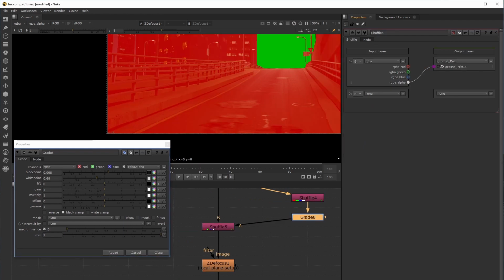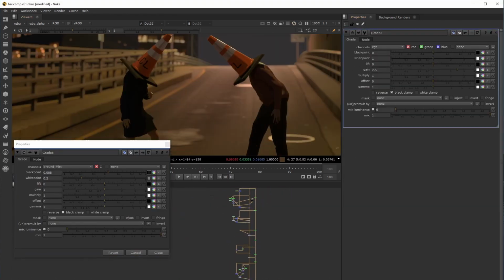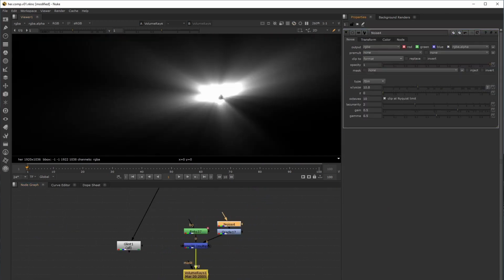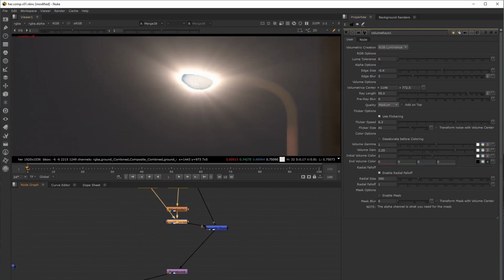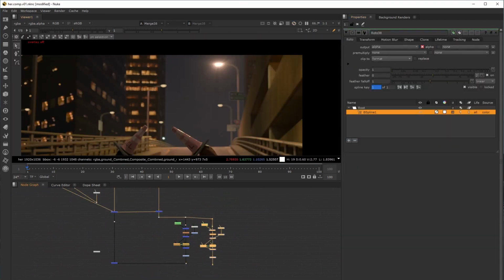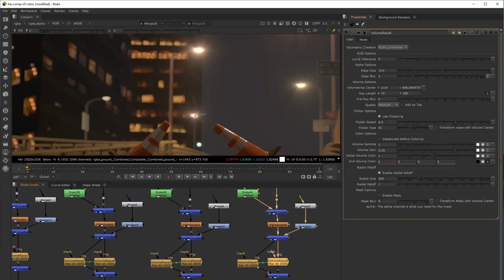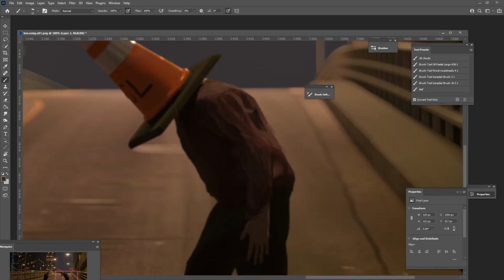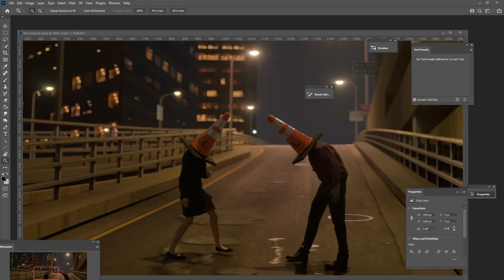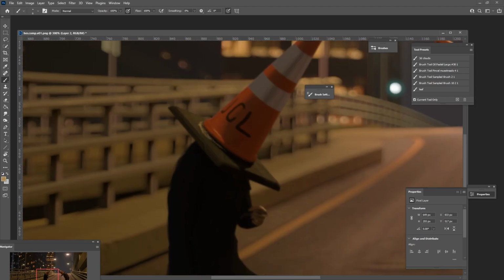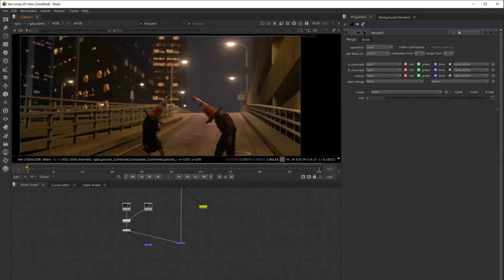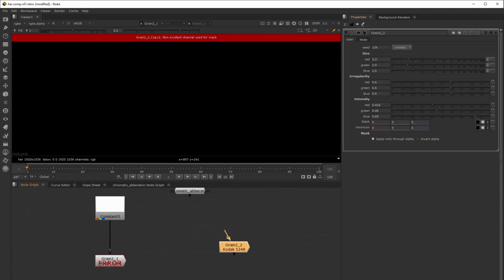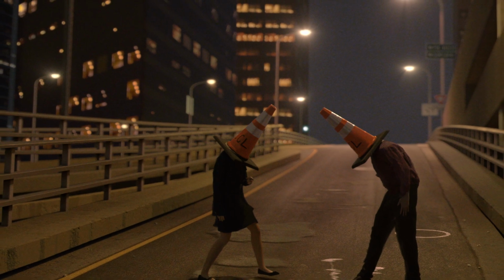After that, I added defocus as well as the blooming effect of the lights. I used ZDefocus for the defocusing effect. For the blooming, I used VolumeRays. I changed each blooming for each light. Since I was not happy with how the character's clothes looked, I ended up painting in Photoshop, basically shaping them up, adding more wrinkles, and bringing it back to Nuke. And on top of that, I added a little bit of final touch, including chromatic aberration and grain, and that's the end of it. So that is pretty much how I've done it.